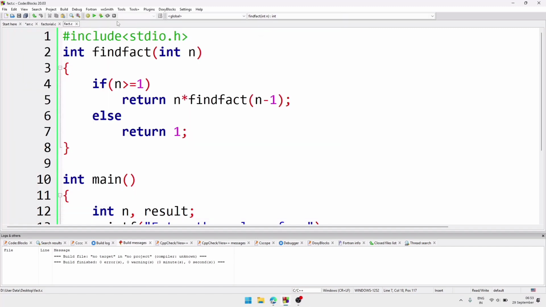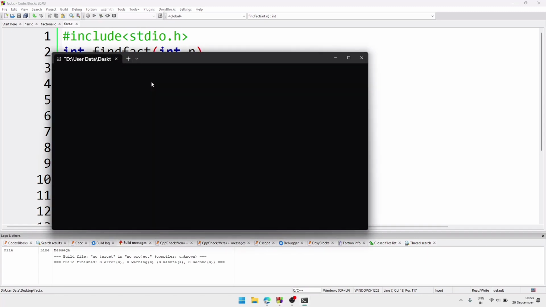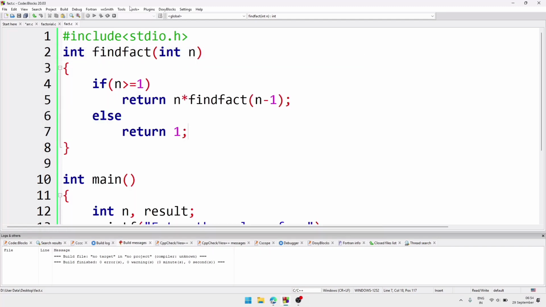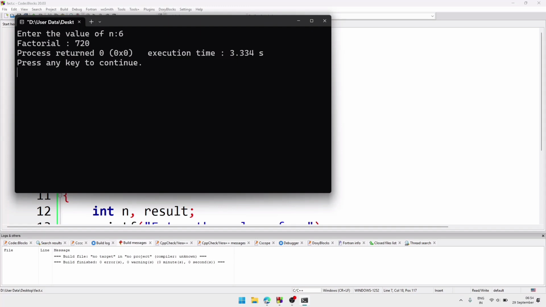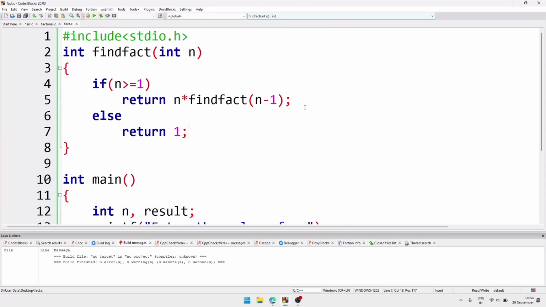Let's try it with some other number. 6, it is 720. So our program is correct. This way you can find out the factorial of a given number.